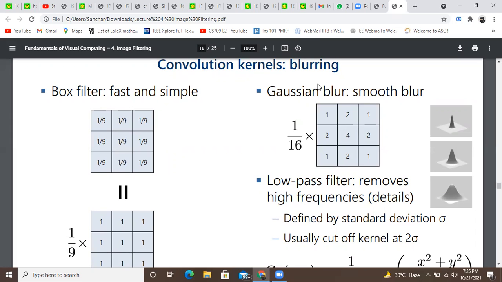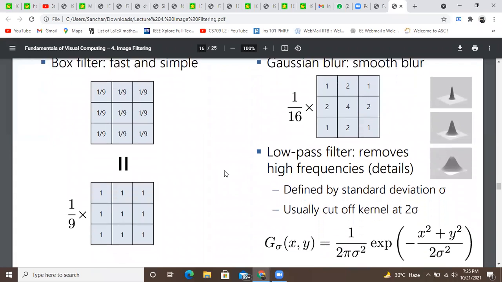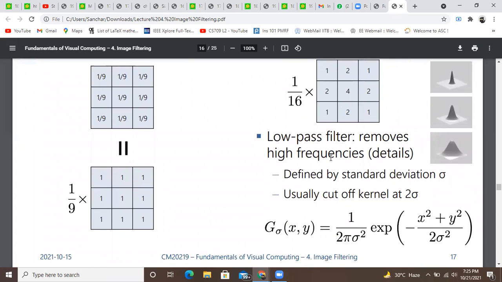So you might take a photo from a high resolution camera, and you don't have that much memory to store it in your device. So what you can do is blur that photo and then store it in the memory. That is the blurring device, or you can say this is also a low pass filter. That is basically removing your high frequency components, or the details of the image.